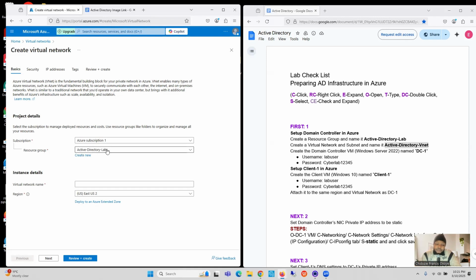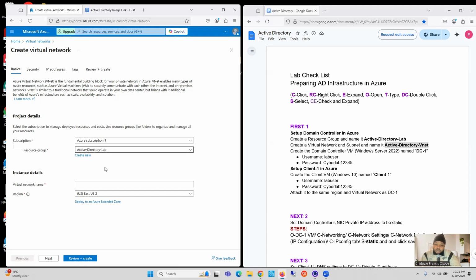Like I said, a resource group is basically an identity folder that will be used to store our virtual machine, our VNet, and other resources in Azure. Any resources that you're creating in Azure must be stored inside the resource group. I think that I've explained that in our previous video. So make sure under resource group, you're selecting the resource group we just created now, which is Active Directory Lab. Because as a matter of fact, we actually have one or two or three resource groups running in Azure.